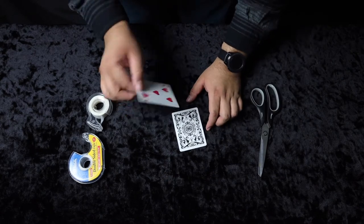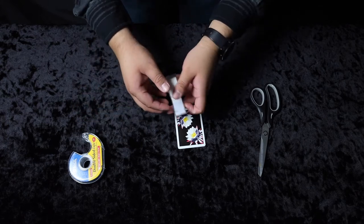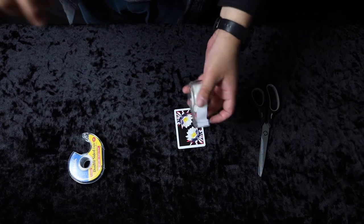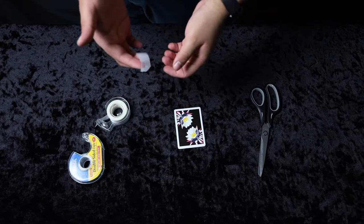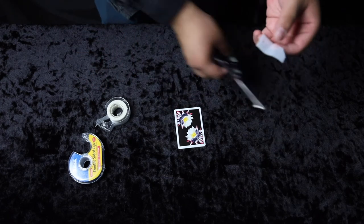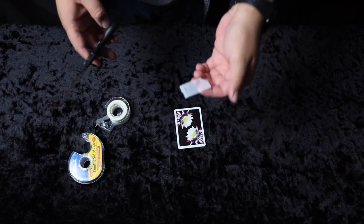So I want this to be the ending back, so I'll put that on top. And what I'm going to do is take this clear tape, invisible tape, transparent tape, and take a piece. As you can see, the piece is very uneven, so I'm trying to even it out as best I can.